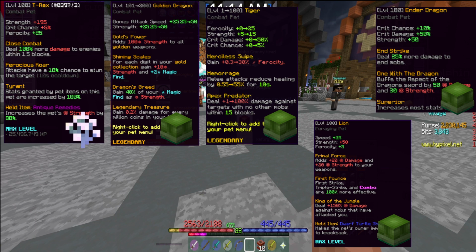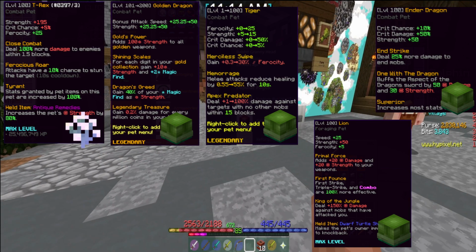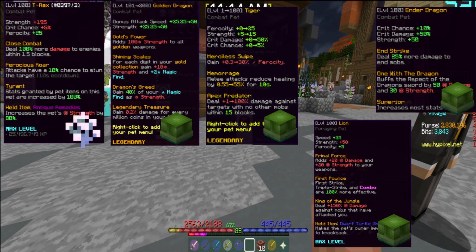The T-Rex has the most strength, without the random special stats at the bottom. It has 5% crit chance, while the Ender Dragon only has 10%, and the G-Dragon has none. If you compare the stats, it's the third best, but it's also a lot cheaper than the other pets besides the tiger. But it is cheaper than the lion. I'm going off of level 100 stats, so I assume it would be cheaper also at level 0.